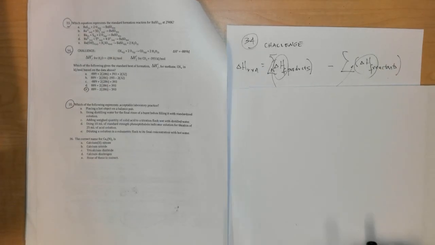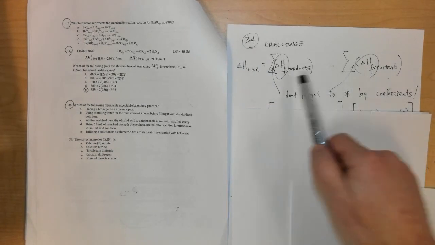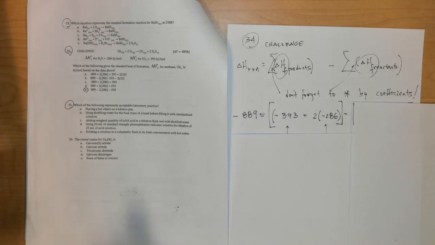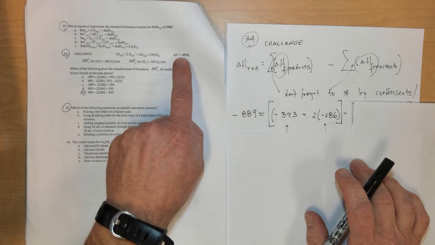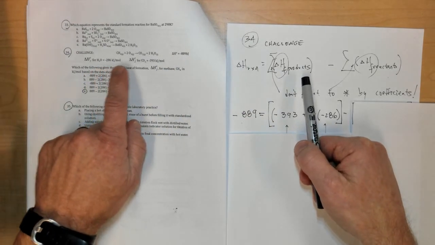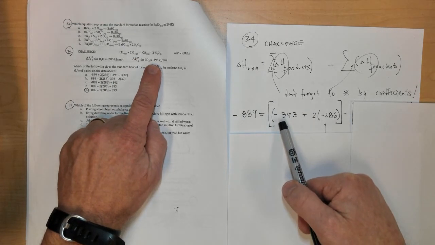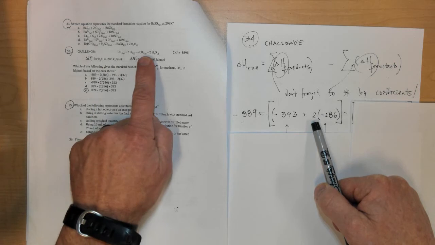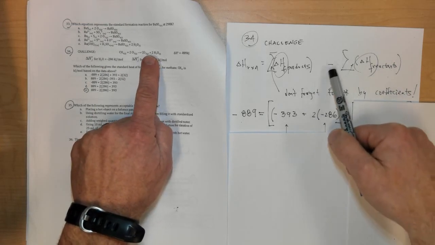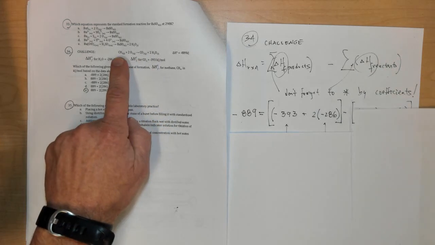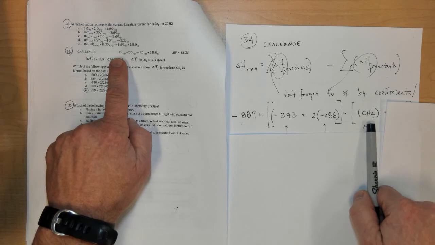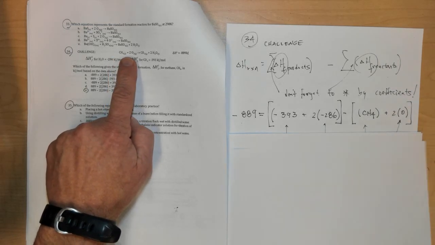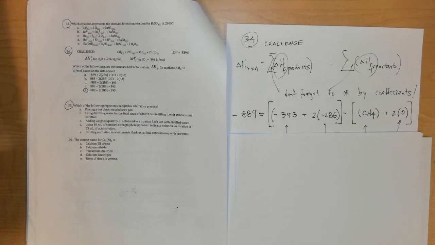Let's go through the math, and don't forget to multiply the coefficient by the coefficient in each one of these. The math would first be: here's my enthalpy of reaction, negative 889. One of the products is CO2 which is negative 393, the other product is H2O which is negative 286. Notice I multiplied it by two because there's a two in front of it in the balanced chemical reaction. Then I subtract from it the enthalpy of the reactants, and the reactant that I want to know is CH4, so that's my unknown. Then I have to add it to two times oxygen, but oxygen is in its elemental state and remember any element in its standard state has an enthalpy of formation of zero.